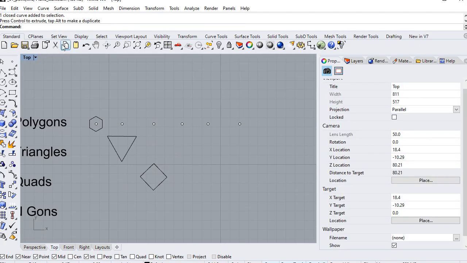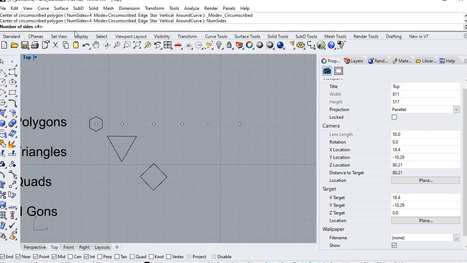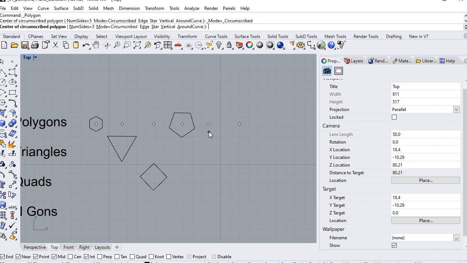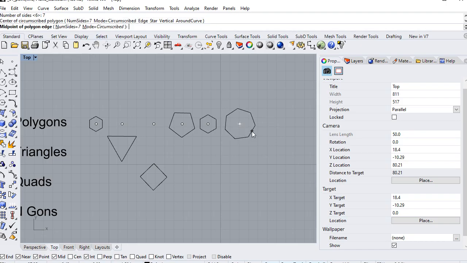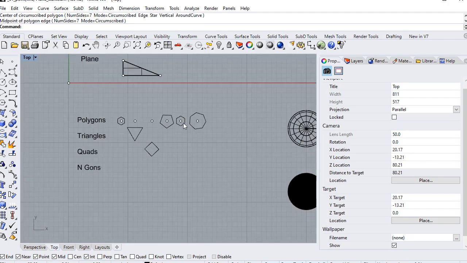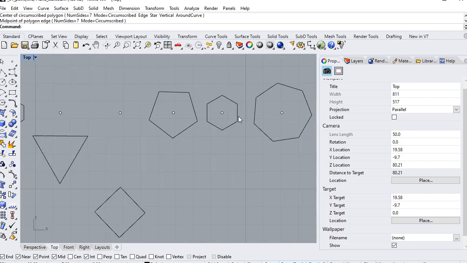And if I want to create something that has 5 sides, or 6 sides, or 7 sides, etc., these are all polygons, but technically these are called n-gons.